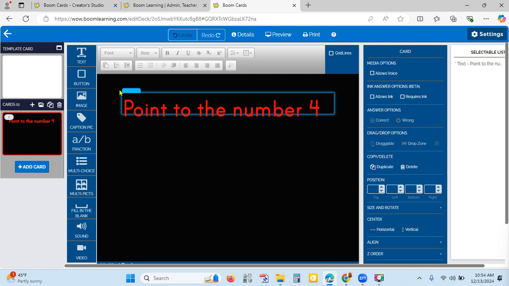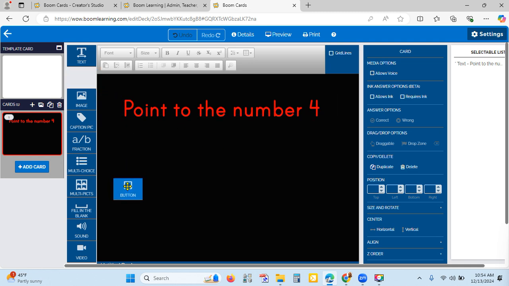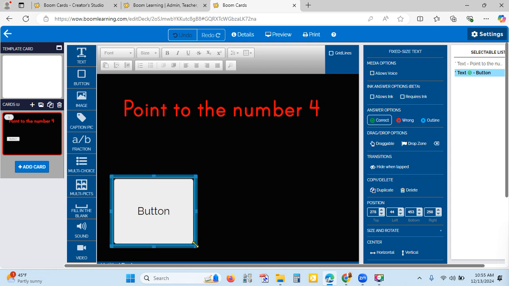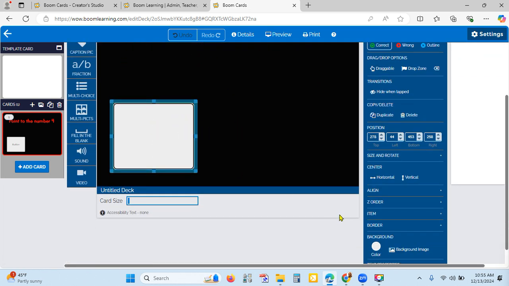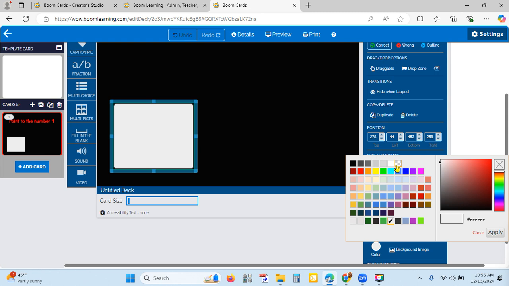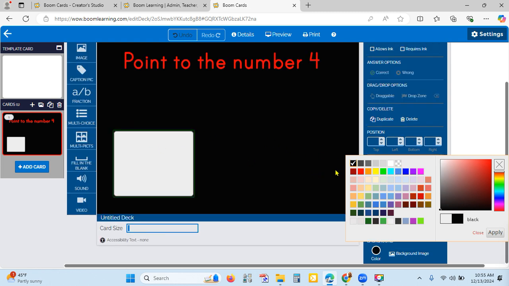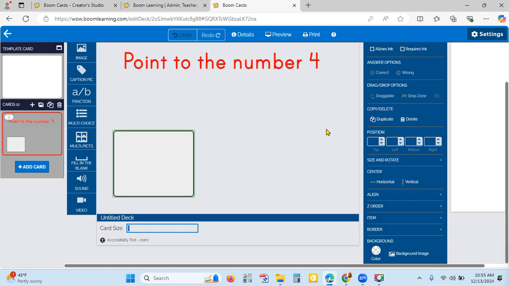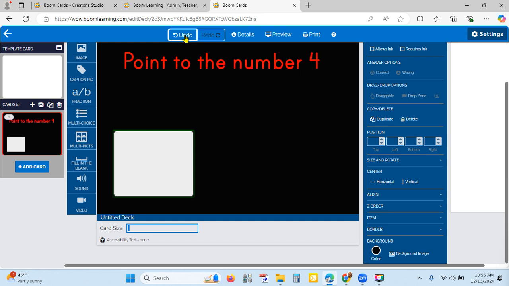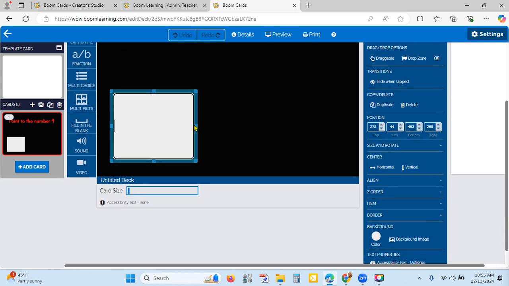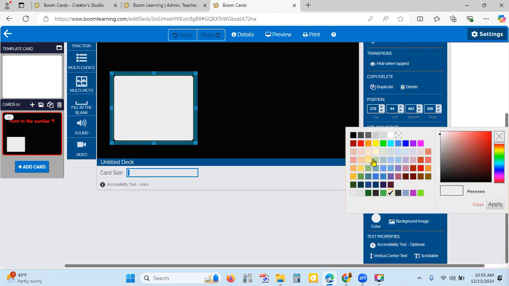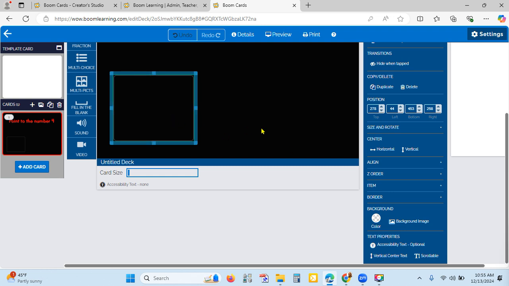Okay. So now we're just going to get some buttons. This is going to allow us to give a right and a wrong answer. So I create one button. I remove the word off of there. I don't like to have the background on mine because I like to be able to see the actual picture better. So I come over here and click on transparent and click apply. Oops, sorry. See how there's an undo button? You can undo that. That's because I did not have this button clicked, so it was doing it to the whole page. So come over here to this button, click on transparent and click apply, and see now you can see that.